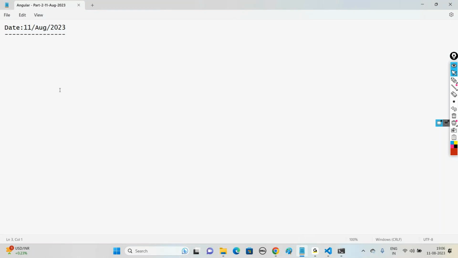We'll see three topics today. One is Angular directives. Next one, how to go with Angular forms. Then we go with routing, a very important one. Let us initially go with Angular directives. We have Angular directives like *ngFor and *ngIf. Now let us understand where to use these Angular directives with an example application.